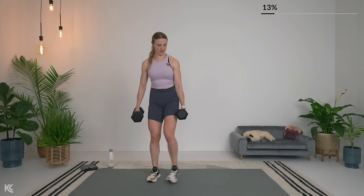Ten seconds. Oh, the abs. Almost there. Here's three, two, and one. Nice. Next exercise, we're gonna do leg lowers.